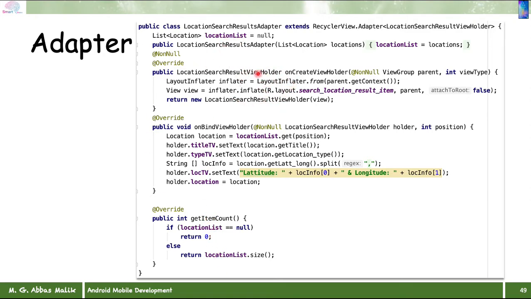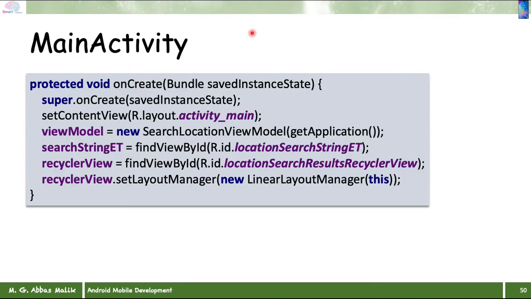Here we are creating that specific view holder, and then here we are assigning the values that are being shown in the title. In the type it will show the type, and then in the latitude and longitude it will show the latitude and the longitude values. Okay, so I think that there's a spelling error in the latitude, so that's why it shows me that underline. But anyway, a spelling error is not that important, but yes, if you want to provide a proper user interface, you have to fix that. So this is how we have implemented our data adapter.